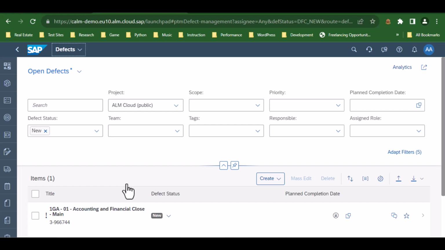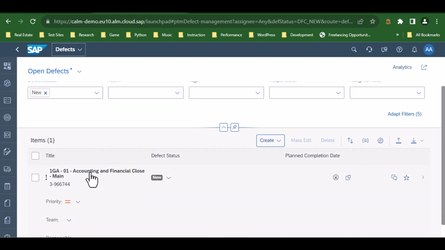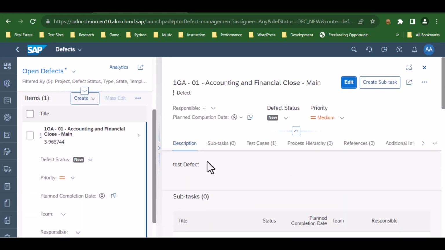Here we can see the one defect, which when open, shows a description of test defect. Let's open it right here by clicking on it. And over here on the right, we see the description is test defect. So that tells me that it was just put out there just to see how the defects work.